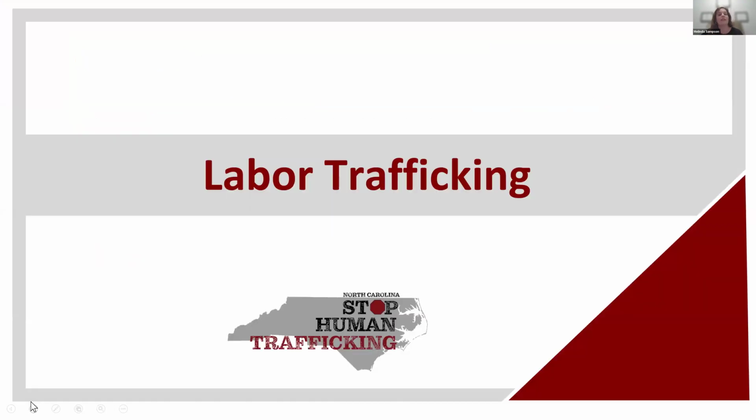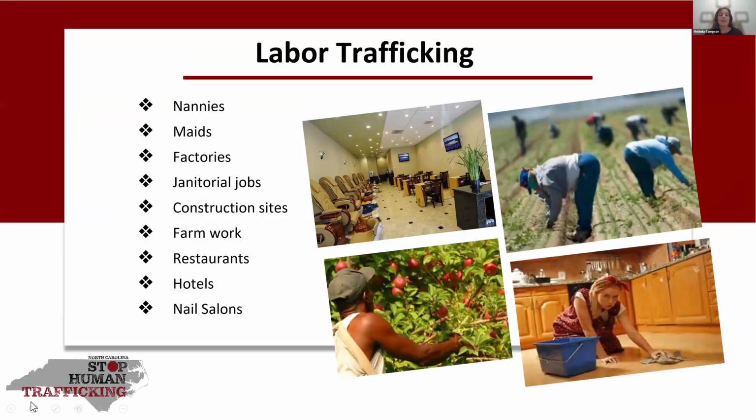So let's get into labor trafficking. Labor trafficking in North Carolina, what we're looking at predominantly is going to be agricultural work and domestic work, but this state's also had an issue with janitorial jobs, factories, construction sites, restaurants, hotels, nail salons. North Carolina's reported cases in begging rings and traveling sales crews as well, and fishery and other agricultural issues with livestock. So labor trafficking is a huge issue in North Carolina when we look at the agricultural industry.